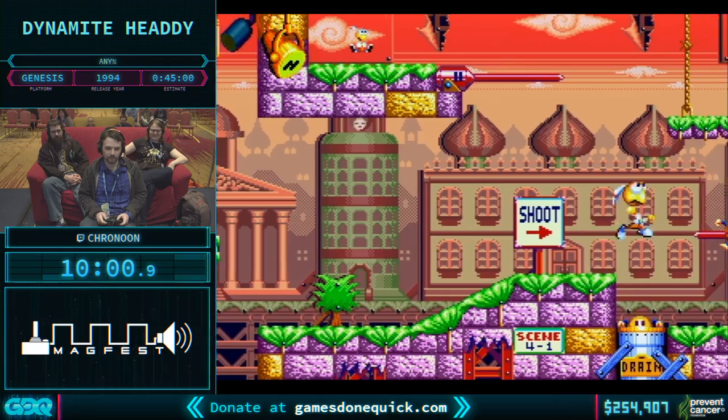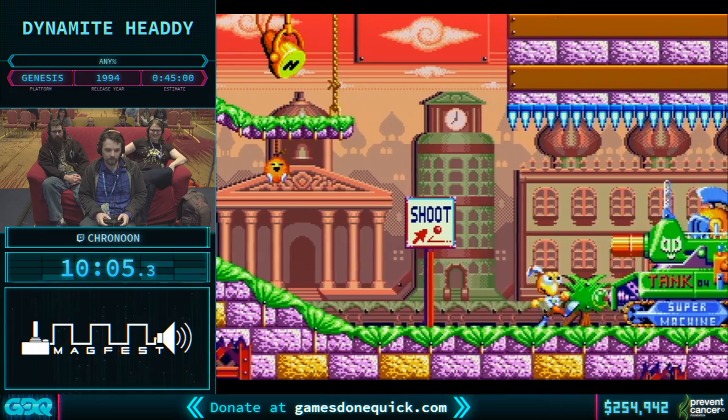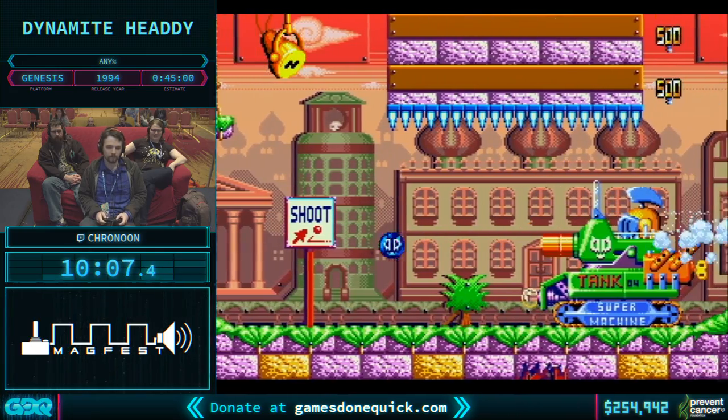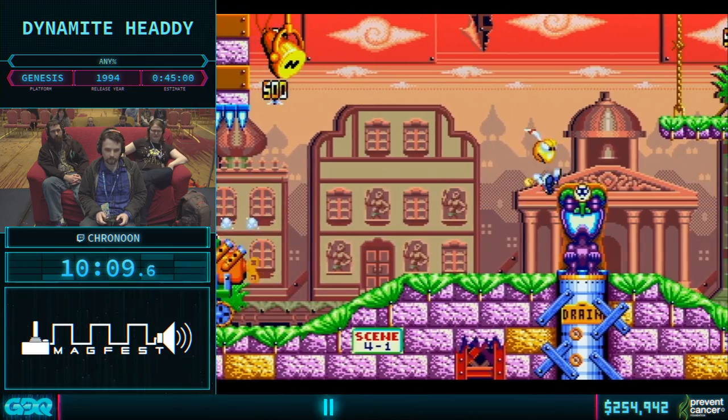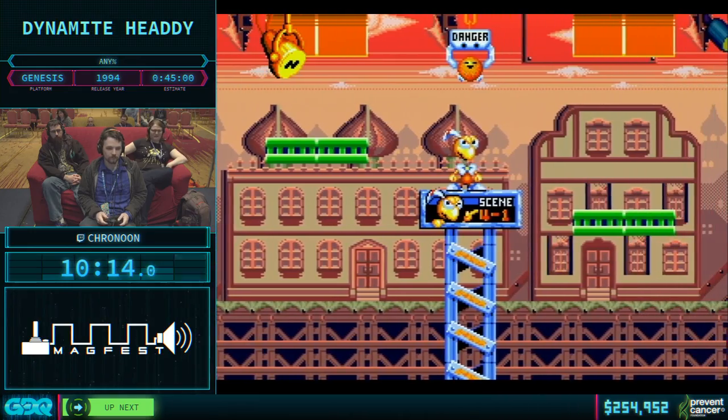These poor creatures. Look at them. Now they're not happy. Now they're dead. It's sad. And this we use recoil to jump on top of the tank. Otherwise, you have to knock it above and have it fall at the perfect time.